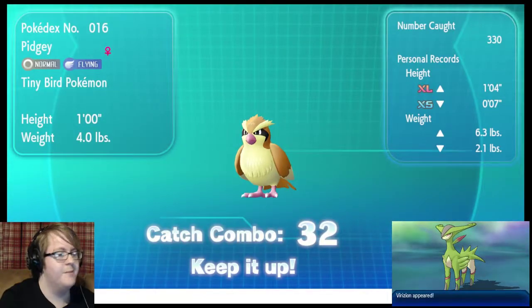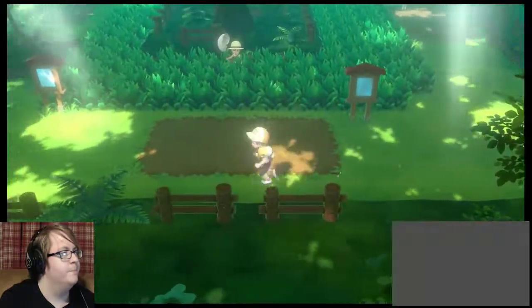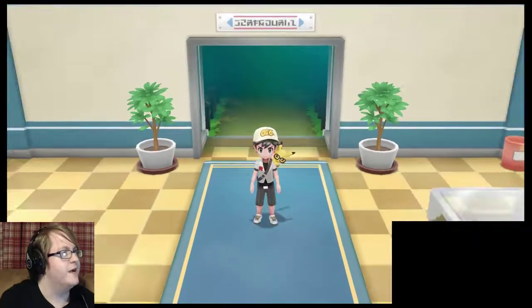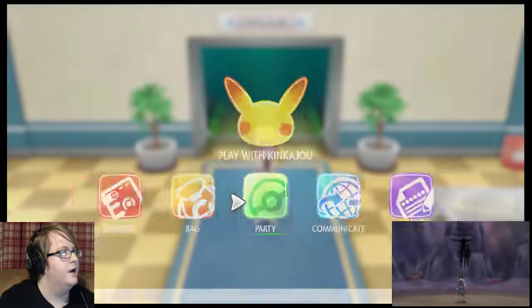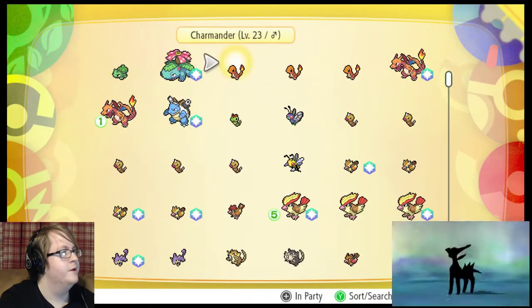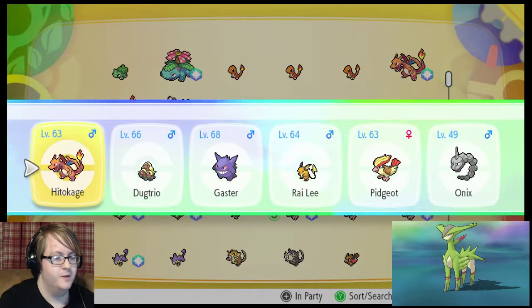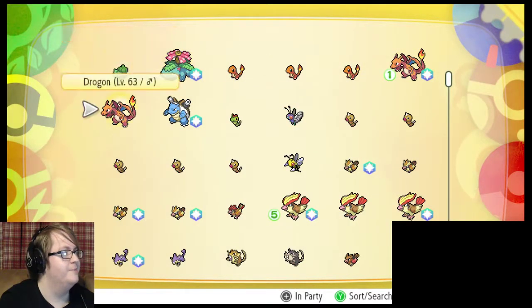Feels like a fly bit, May. Then I'm gonna get the other Charizard ready too, so party box, then this Charizard. Yeah, Hitokage, I kept its name Japanese. What level is Drogon? Let's see. Well, 63, so let's let Gaster and not get overleveled, even though I'm not really gonna level much of anything at all.